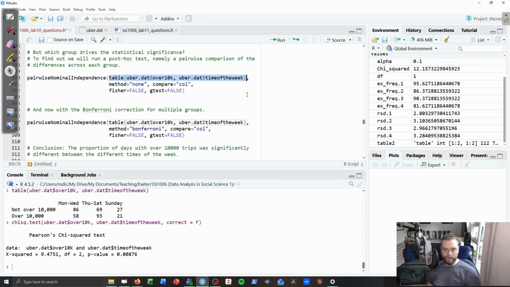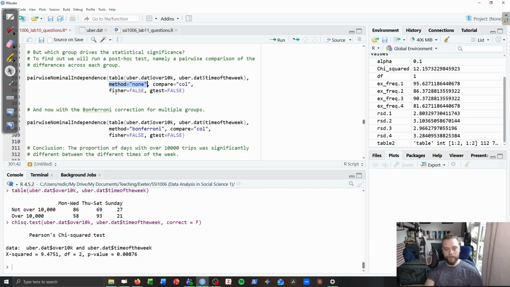It runs in exactly the same way as the standard test. We do get some other options here, though. So we're setting these 2 to false. So this is for the Fisher exact test, which is similar to a chi-squared, but we would usually use it on smaller sample sizes than this. We're also setting g-test to false, and we're comparing across columns, not rows. We'll see why in a minute.